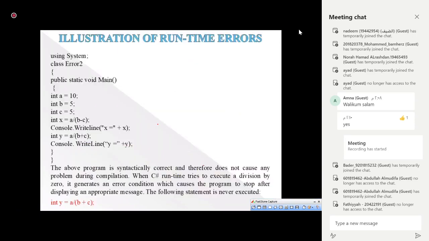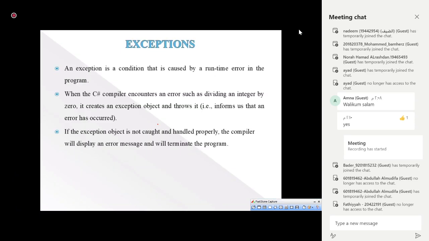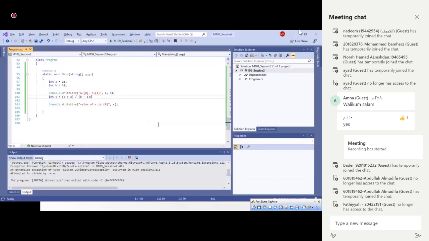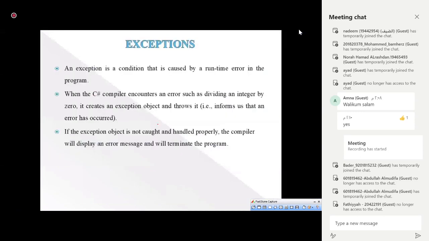Now, how can we handle these runtime errors, like what we have seen, division by 0, an exception? In C sharp, and also in Java, if you have studied Java programming in M251, you have learned about exceptions. An exception is a condition caused by a runtime error in the program.